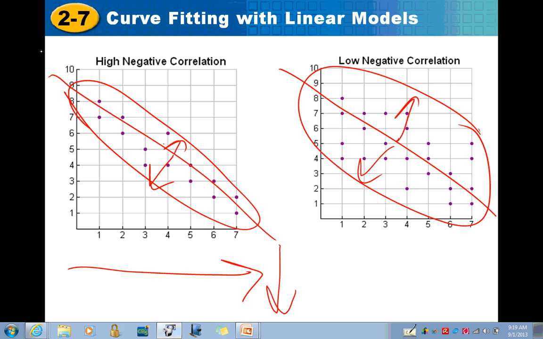Yay! With a negative correlation, when your domain increases, your range decreases. It's not necessarily a bad thing. As the temperature increases, the amount of water in a cup decreases because it's evaporating. And that can be a positive thing. It depends on what you want to have happen. Negative isn't a judgment, it's a direction.